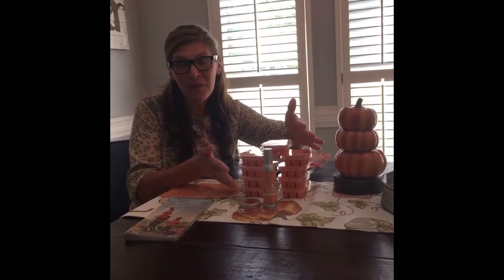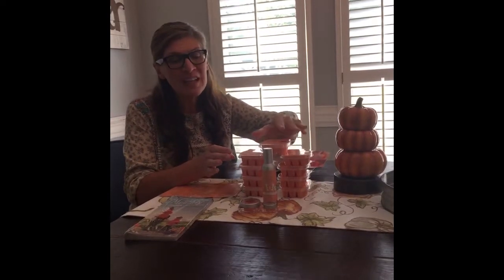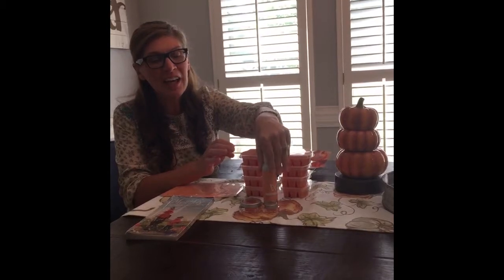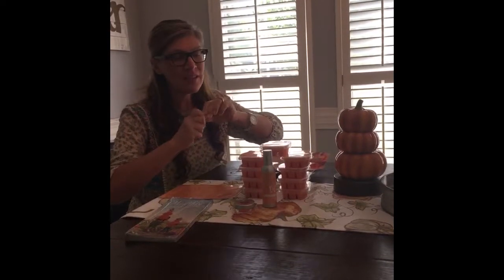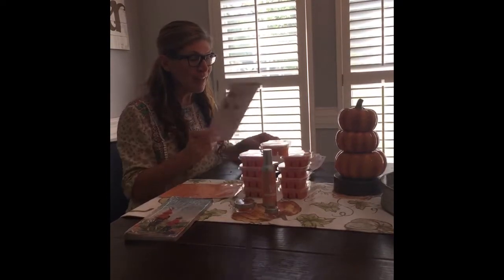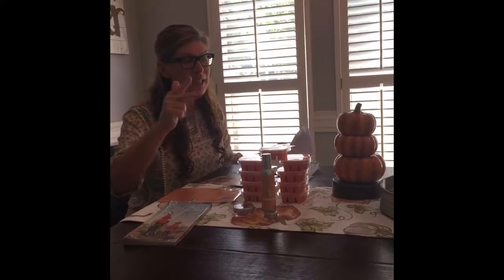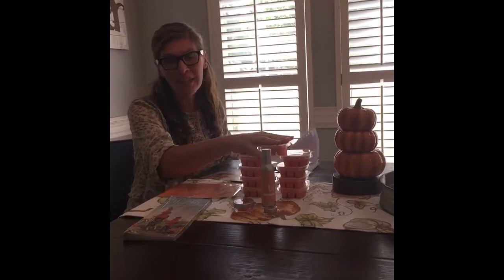You get 10 of these bars. My grandbaby has one of them — she absolutely loves Scentsy. You also get the Farm Stand Pumpkin Room Spray, great to have through Thanksgiving. And you get a party tester and one of the little mini testers. I absolutely love this scent. I'm not actually a huge food scent person, but I love this one because it has pumpkin, cinnamon stick, fresh apple, and caramel in it, all blended together.